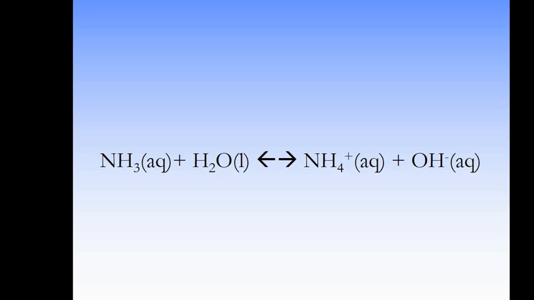The fact that this happens in a reversible fashion, so that when ammonia dissolves in water, you do get some dissociation to hydroxide, but you also get a lot of intact ammonia that remains in the solution as well, is indicated with a reversible arrow. This indicates that ammonia is a weak electrolyte and therefore a weak base.